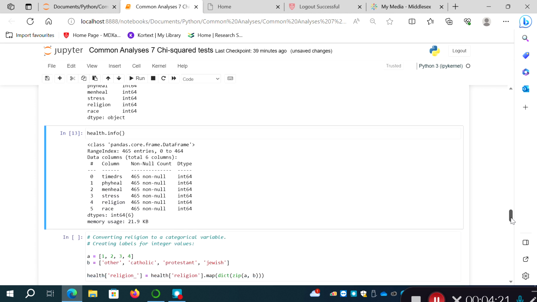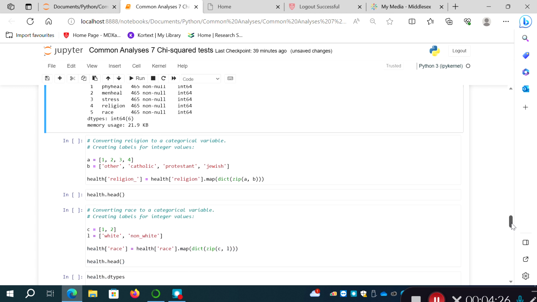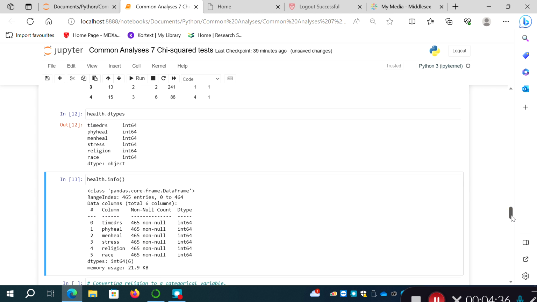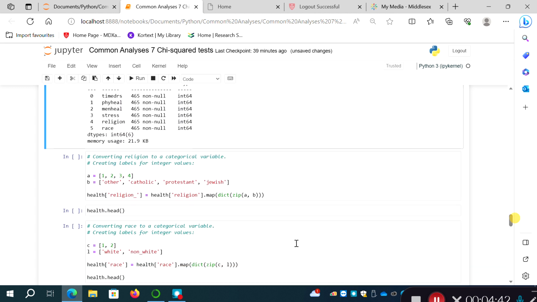So we're going to have to convert religion and race to categorical variables. So I'm going to do that first. I'm going to convert religion to a categorical variable and create labels for the individual values. At the moment, it's shown in the data frame as 1, 2, 3, 4. They're the 4 different levels, 4 different religions that are recorded, and these relate to other, Catholic, Protestant, Jewish.